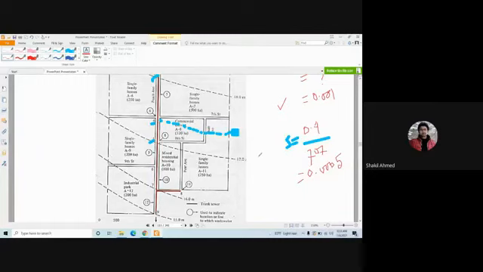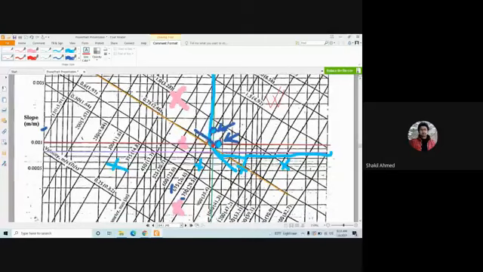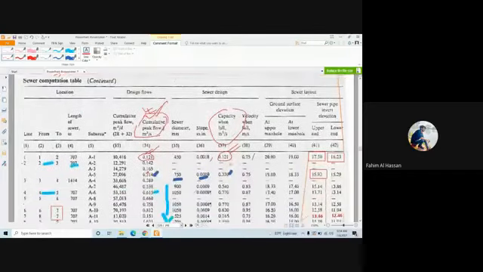Remember what was our minimum slope? What was our minimum slope? 0.0008, and this is 0.0005, less than the minimum. Am I right? Yes, sir. So are you going to put 0.0005? No. You'll have to take the minimum one. We cannot take this 0.0005. You'll have to take 0.0008 as the basis. Clear? Yes, sir. That's what they meant actually.